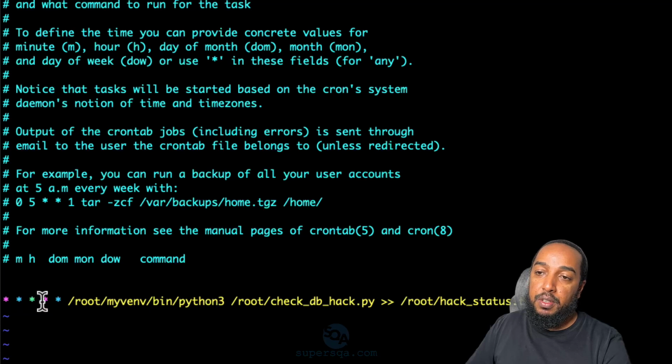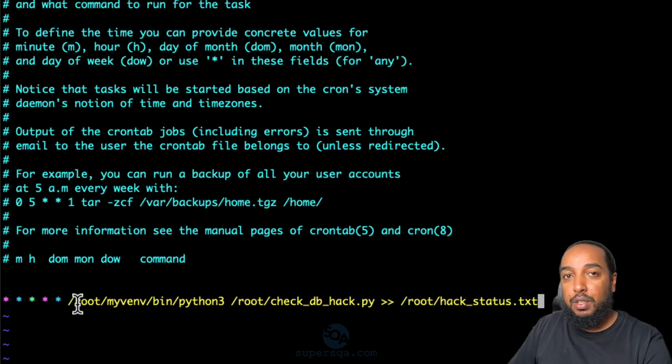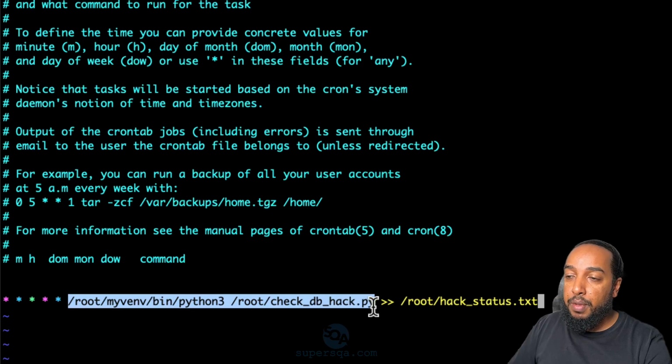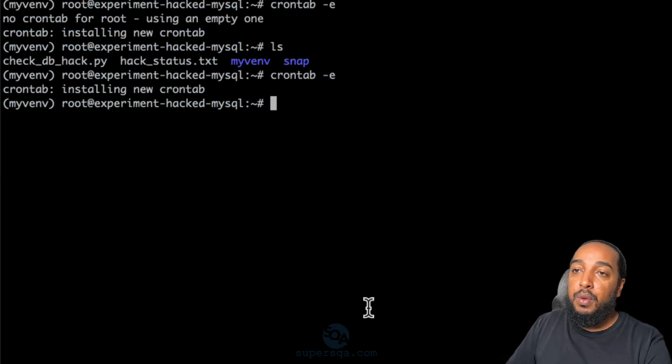So this is saying run every minute, every hour, every day. Yeah, every minute. That's probably too much, but for testing purposes, let's run every minute, and later on I'm going to change it so it runs every hour instead. Basically it's saying execute this command and direct the output into this file. That's all it's doing. Let's save this, wait a few minutes, and we can see it.